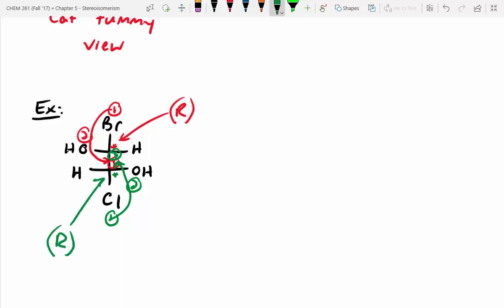It saves you a lot of hassle when it comes to drawing dashes and wedges, and you usually see it with carbohydrate chemistry. You don't see it as often with other chiral molecules. Make sense? All right, so with the small group activity, you're welcome to push tables together, move around, but I do want you guys to try to work through as many problems as possible with the remaining time.